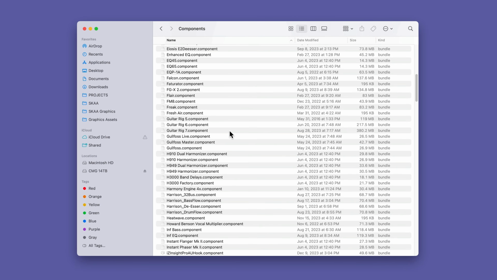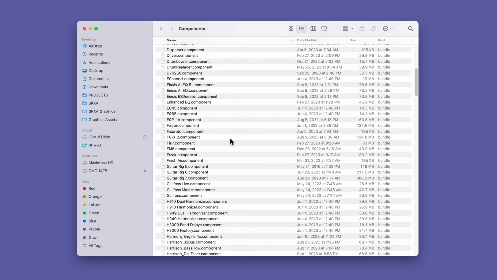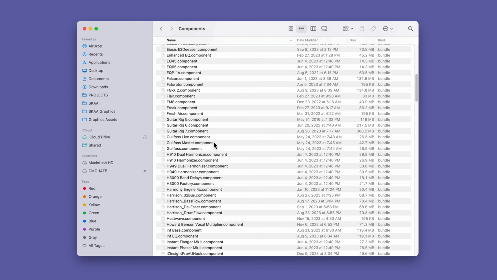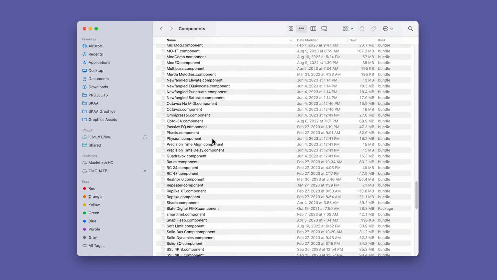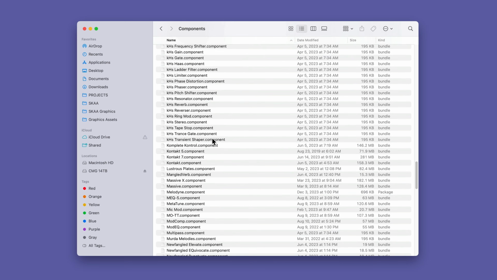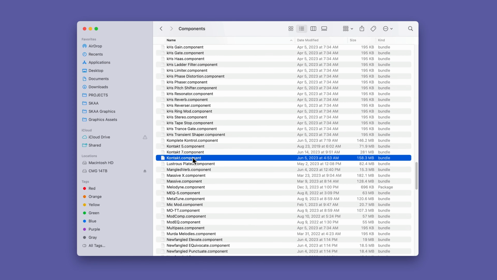In the past, I had one time I think I was running Contact 5, 6, and 7 at the same time, and Contact 6 of all of them was freezing up. So I had to come in here and I had to find Contact, and I just deleted the plugin and then reopened Logic, and the problem was solved.